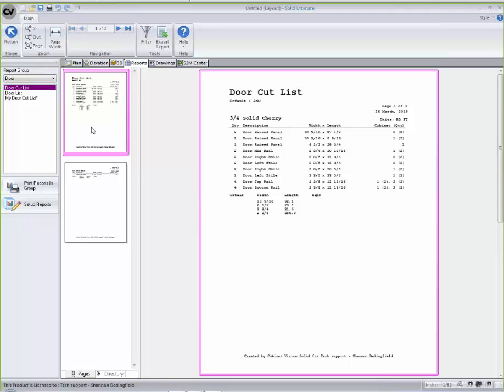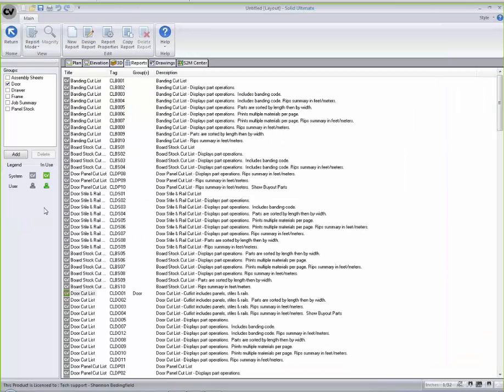Now if I go to setup reports, there's a little different icon to these items here now. The CV, the square, means that it came from Solid. It's one that we've created.